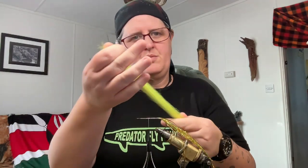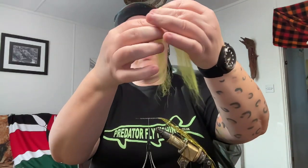And you see, by doing that, it gives me a nice taper on the ends there. So let's have a quick look at what length we're looking at. Obviously I want this fly a bit longer in the body, so just by pulling and stretching that out, that will give me a bit more length. That fly. So it's about that. Brilliant.